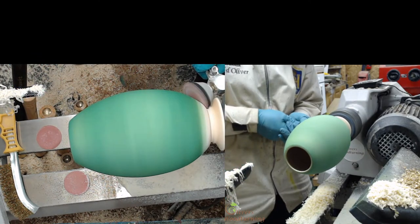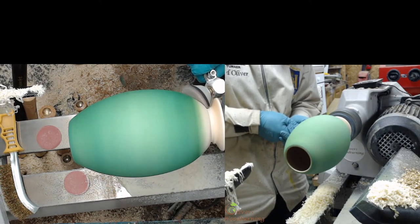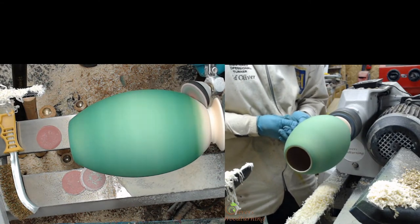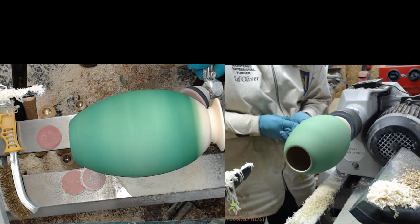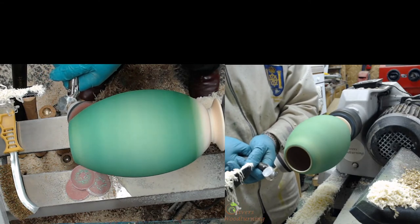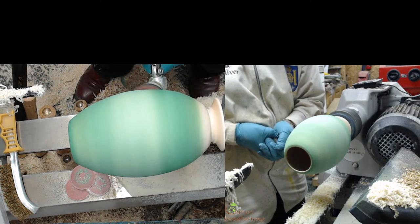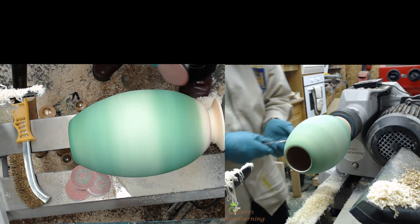One, let's get in there. Balance that. Bit of 240. That'll finish that bottom bit. There, and now we sand the colour off. So this is back with 320. Clean the sandpaper off.